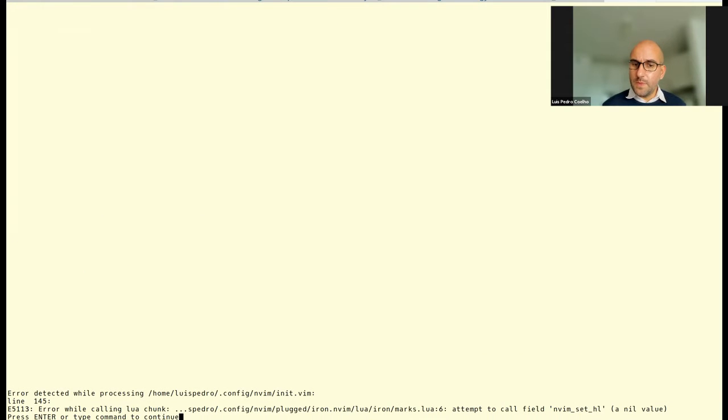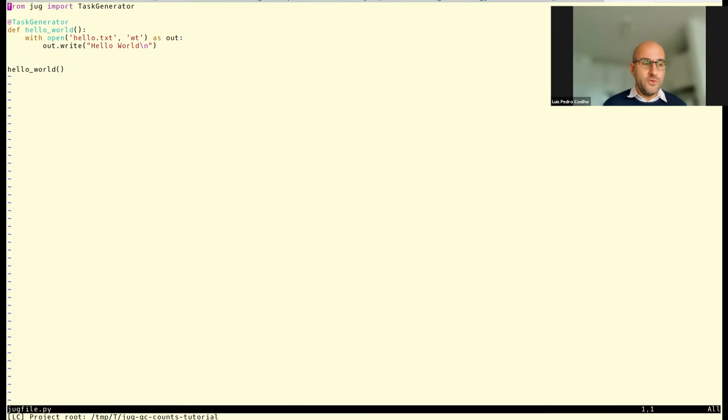This is Python. If you don't know Python, then really you should go learn it and come back. If you do know it, then you will recognize that this is an almost standard Python file. If we ignore these lines for now, we define a function called hello world that writes the string hello world to a file called hello. That's it. We define the function, and then we call the function.